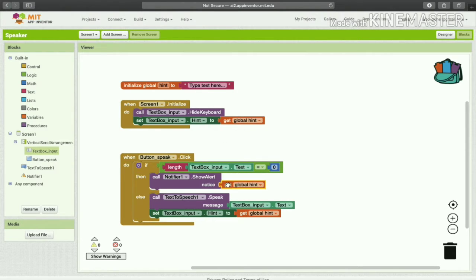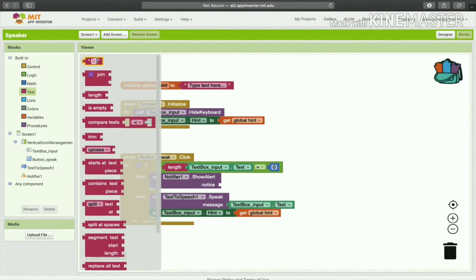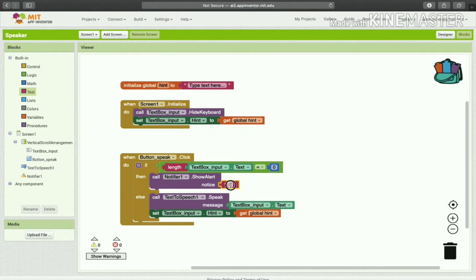Let's remove the global variable from the show alert notice in the then condition and grab an empty text and write in the empty text, type something. That should do. Now let's go to our design.